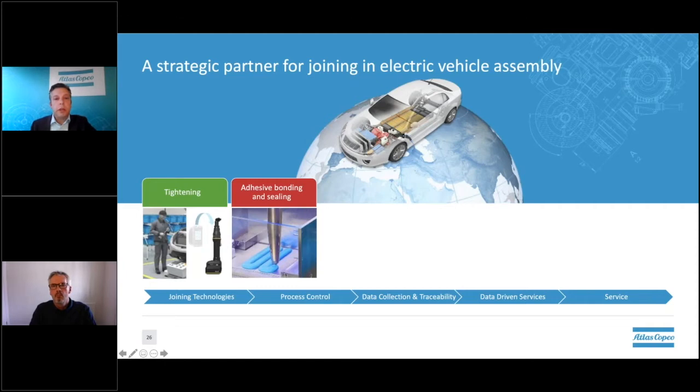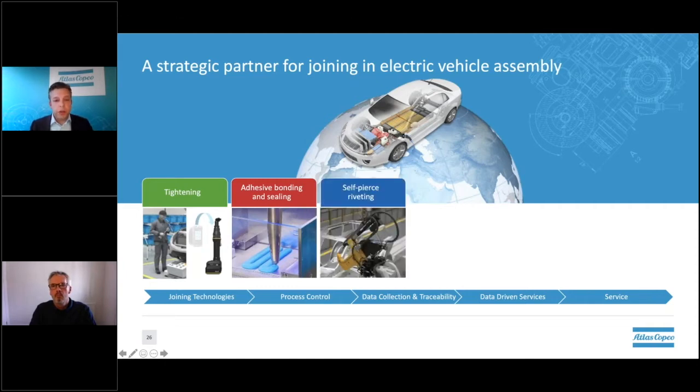If we move on now to look at self-pierce riveting, I'll introduce a couple of key innovations here. Firstly, high strength steel and ultra high strength steel self-pierce rivets. So traditionally cars have been either more aluminium intensive or steel intensive, but in today's modern cars, the materials are very much mixed. So the Henrob product line has innovated and created rivets to be able to join these high strength steels and ultra high strength steels together with aluminium or plastic based materials and even carbon fiber. So it's a big innovation there.